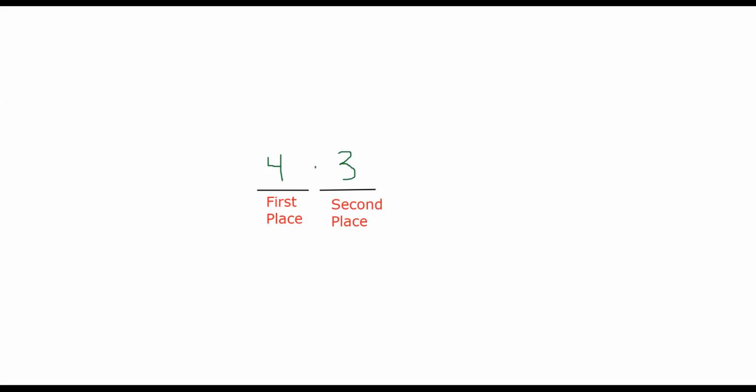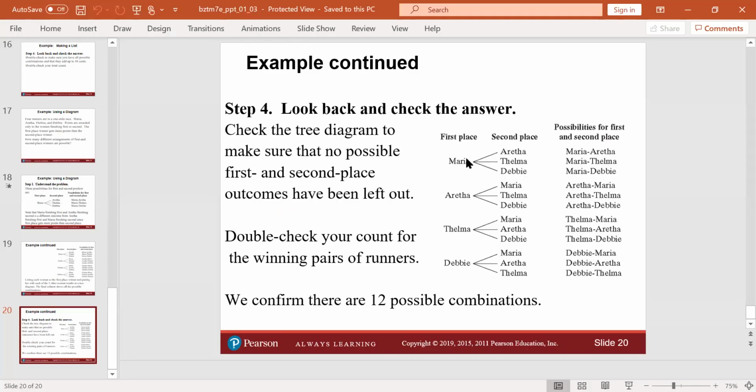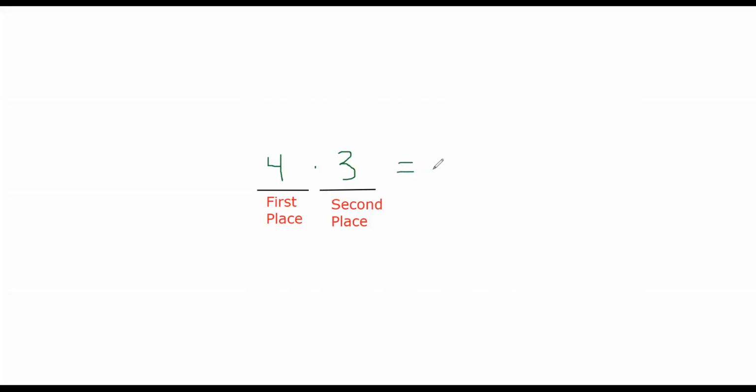And the reason we multiply, maybe that picture we just looked at might actually be helpful here. Think about this original picture we had with the tree diagrams. You're going to have 4 different groups, because there are 4 women. You're going to have 4 different groups of 3, because there are 3 women that can then double with them. So it's 4 groups of 3, which is another way of saying 4 times 3, which is 12. And so that's actually why we multiply. You're not really sure why, but you want to multiply, to quote Limp Bizkit.